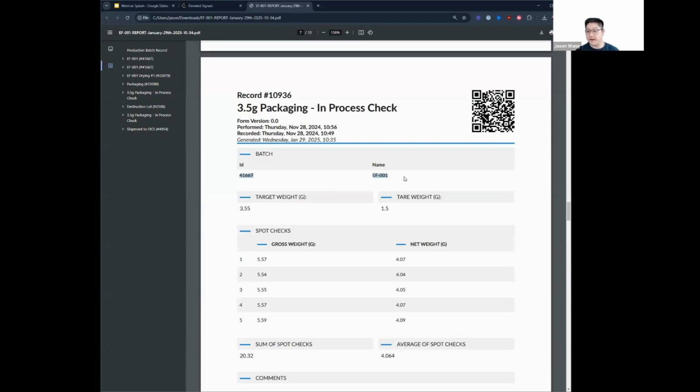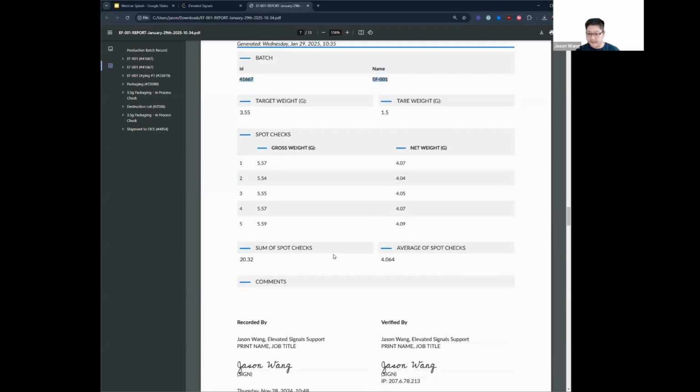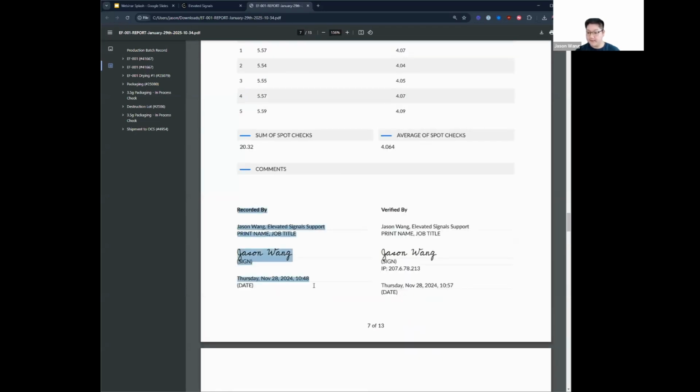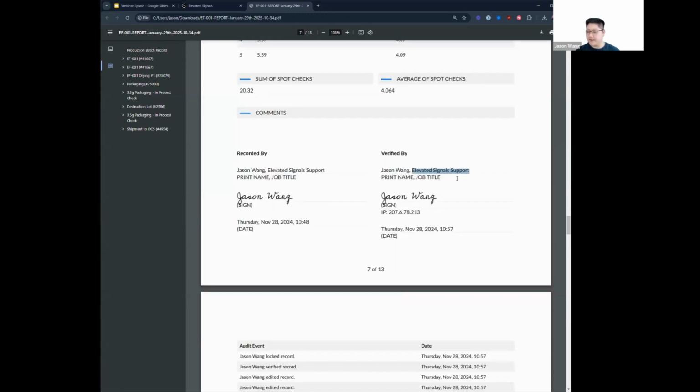And that applies to records that aren't necessarily associated with the batch as well. So we'll see later on here that this record actually gets brought in again because you can see up here I've associated the batch that I'm looking at with this record. But the record itself is displayed like so. And then at the bottom, once again, those digital signatures with date and timestamps, job title, and then verification. So if you're using the verification feature, you're able to apply additional signatures. So this could be someone else, maybe a QA person, a QA supervisor, maybe two or three different verifications on this.